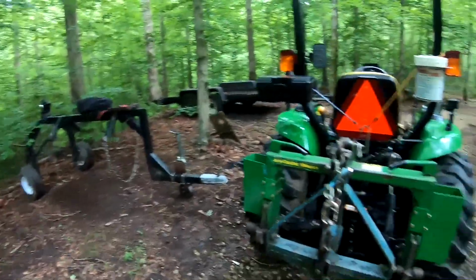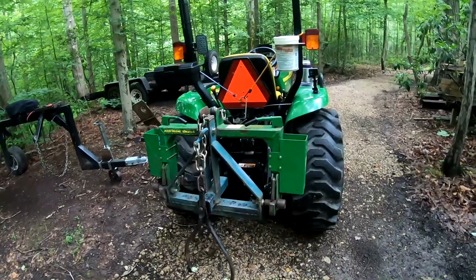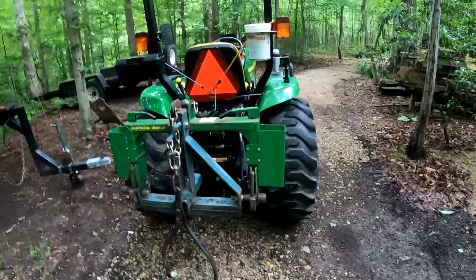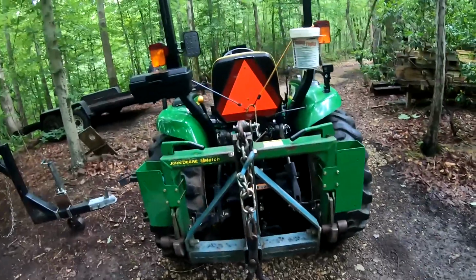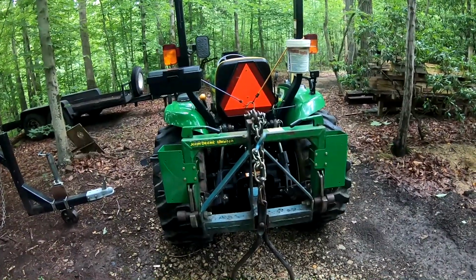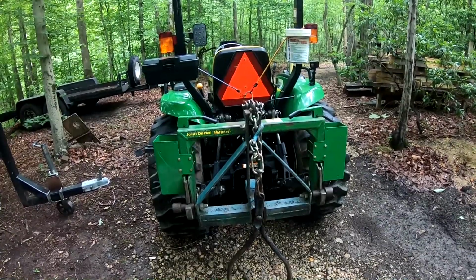Today's project is we got to move a couple of sticks out of the woods. They're 18 foot long, to take them to the mill to make some deck boards for Charlie's hay wagons. Charlie's an 83-year-old guy and more active and stronger than most people we know today. He's a good man, but he needs some boards for the deck for his hay wagons. We gave him a bunch of wood last year, and now we're getting him a little bit more wood.